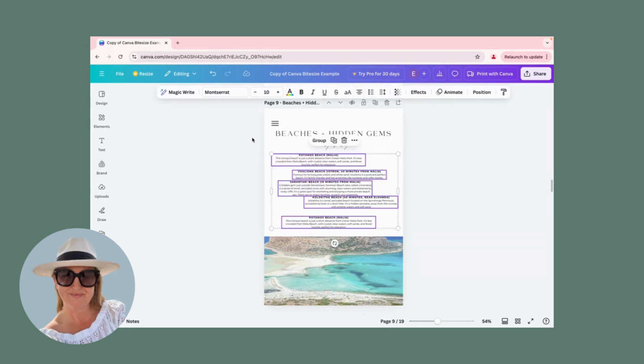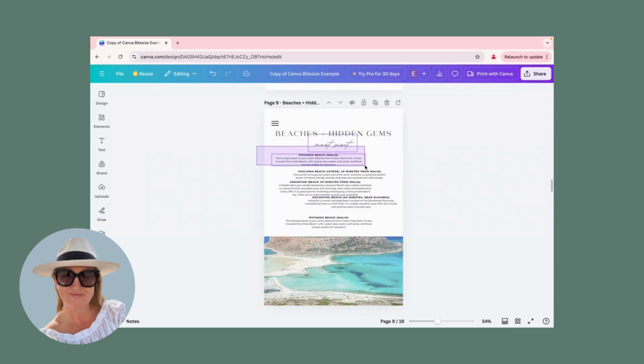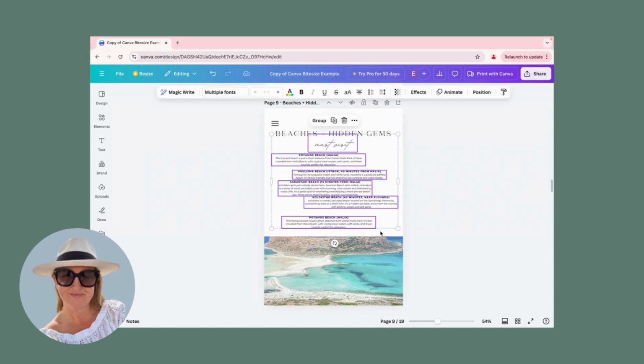Sometimes you accidentally include something that you don't want included. When that happens, for example this must visit section here, you just hold the shift key down and click on it and it will be removed from the group that you've created. So we've now created this lovely little group as shown by this white dotted line around all of the different items. And this is where the position button comes into play.